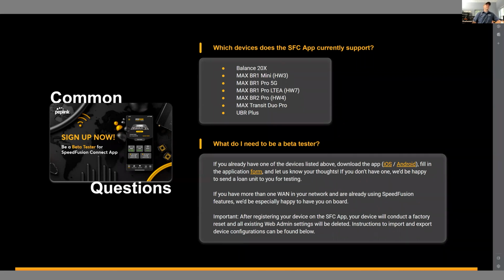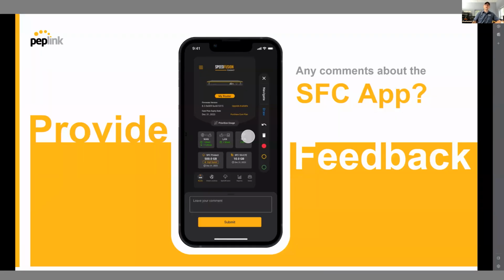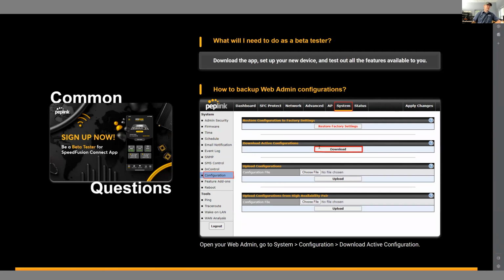The answer is yes. I kind of showed that in the demo, which you would have seen. But you're going to have restricted access. You're going to be read-only on InControl 2 with basic status reporting, but not management within InControl. If you migrate to SFC Connect but later change your mind, can you push a router back? Yes. All you have to do is factory reset the router, and then you can load the configuration. That's actually one of Peplink's recommendations here: download a copy of your config.